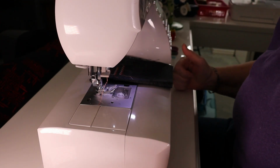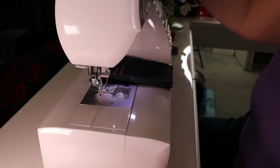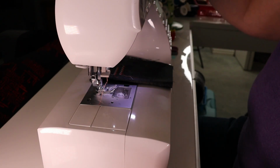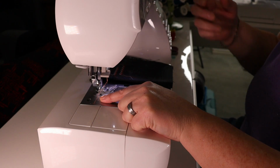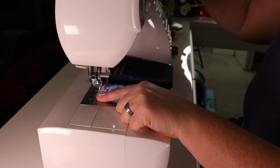Okay, so you're done with your twin needle, and you want to take everything off. Now, a lot of people just grab their thread, yank it backwards through the machine. Most people will tell you not to do that. I know how to clean my machine myself, and I've got a very light touch, so if I feel something snagging, I'll just stop. When you're taking off your twin needle, though, you've got two threads coming out, and pulling one backwards could cause the other one to slide backwards and create a knot.